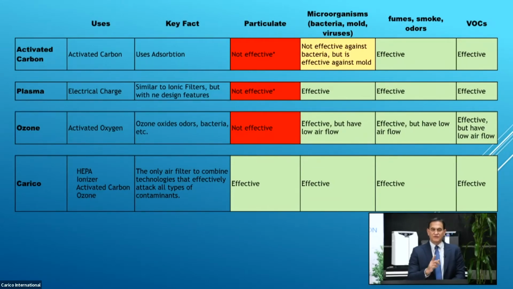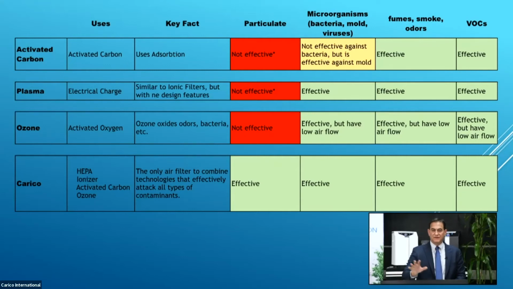So the air filter with Carico goes above and beyond just cleaning the air, but it cleans the surfaces as well. And if you take the Carico, the CFM is 299. That means it's 299 cubic feet per minute of clean air. If you look at a filter that just has a HEPA filter, you may find one or two that has a higher CFM, but they will not do viruses. They will not take out odors. It is almost impossible to find a machine on the market that cleans as much air as Carico's machine does, as efficiently, and will attack all four of these areas, okay?